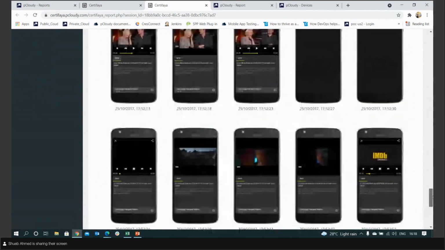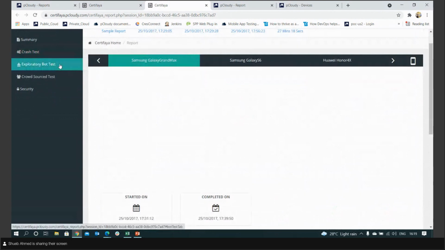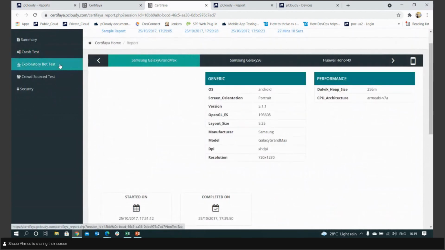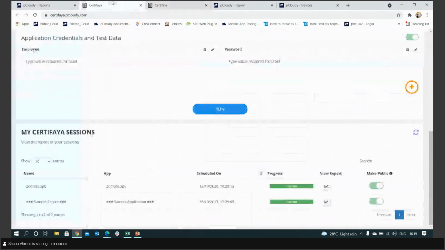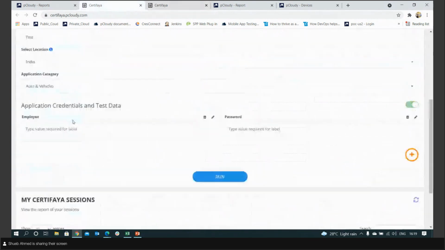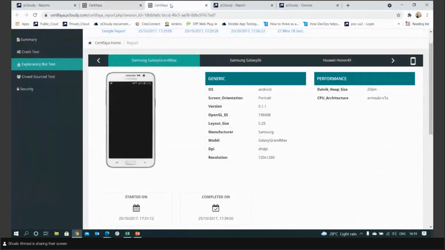So that's the crash test, and the other test is the exploratory bot test. This bot does the testing just like how a human does. Based on the intelligence that we have given to this bot, and also based on the inputs that you have provided here, like the application category and the values, if you have provided any inputs on your credentials or any data, the bot will perform the test.